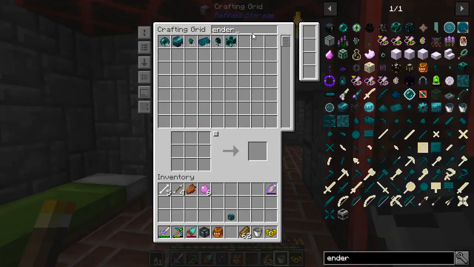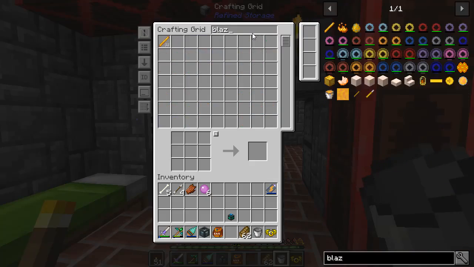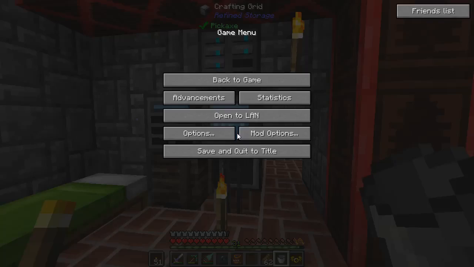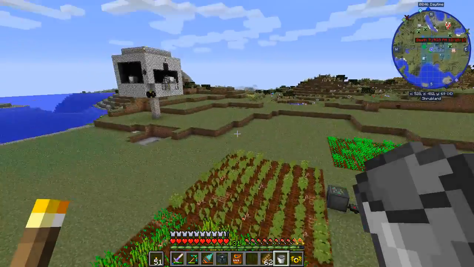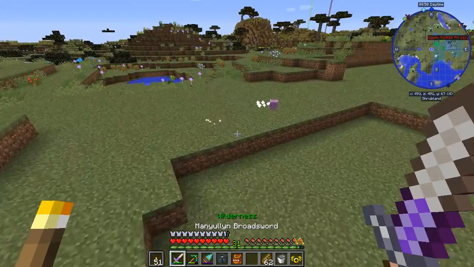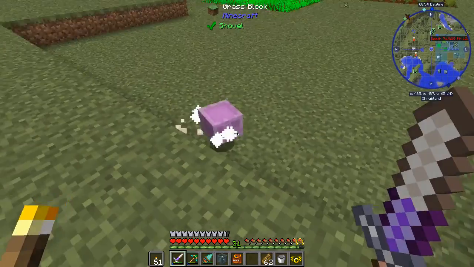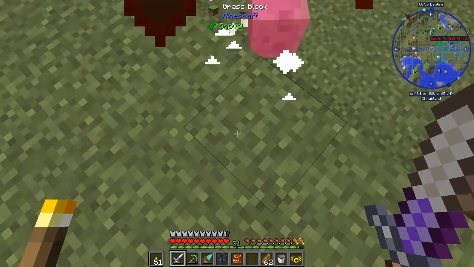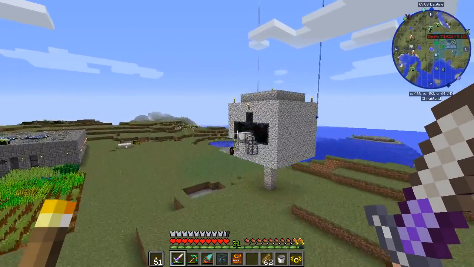Yeah, and so what I needed was blaze. I've got 32 blaze rods. That's more than enough to make like a stack of eyes of ender, which I'll need for the deal. Ooh, and he gave me 3. Nice.